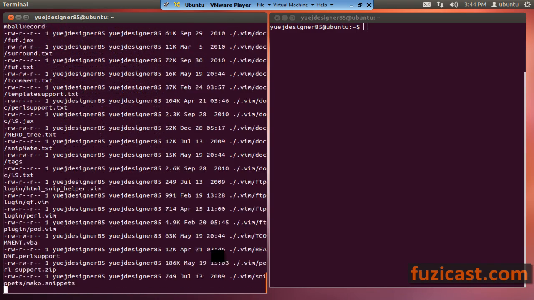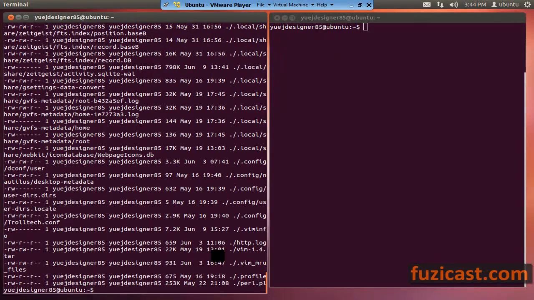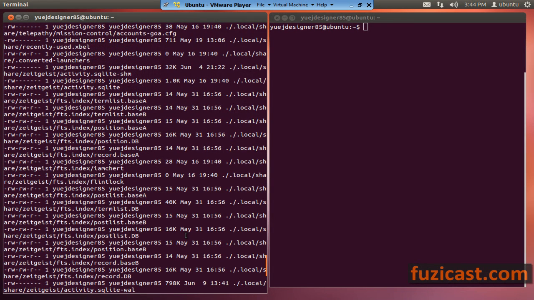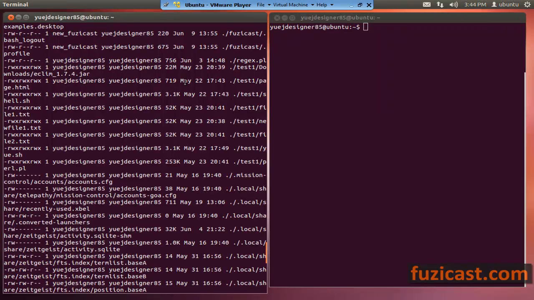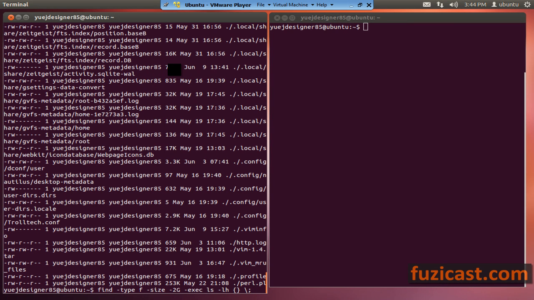Yeah, we got 26 KB. And there we go, 22 megabytes. Oh right, because we're looking for something under 2 gigabytes. Okay, so that's how you find a file by size.